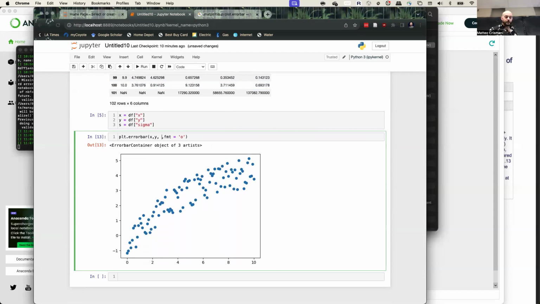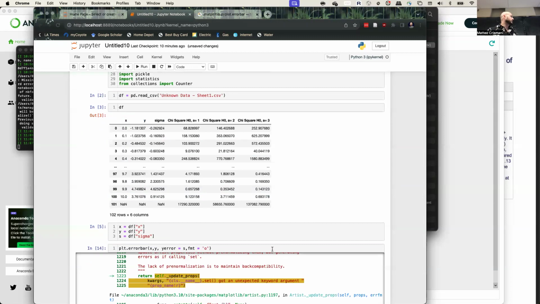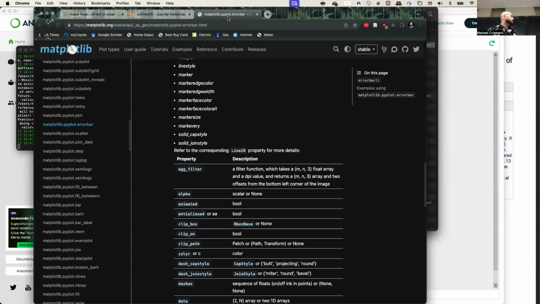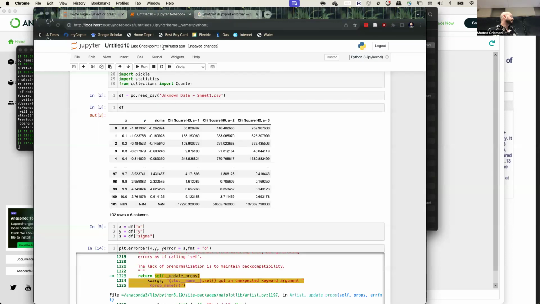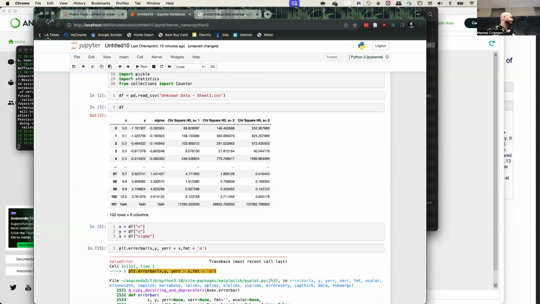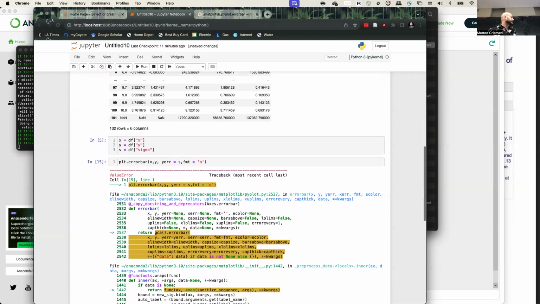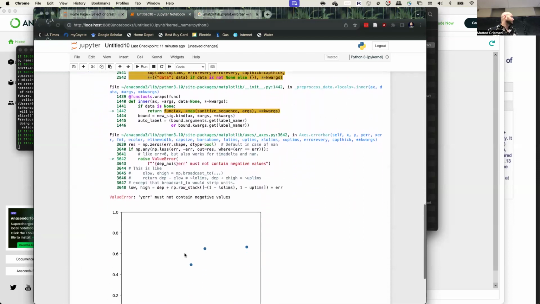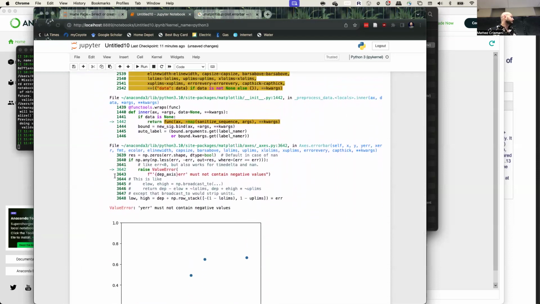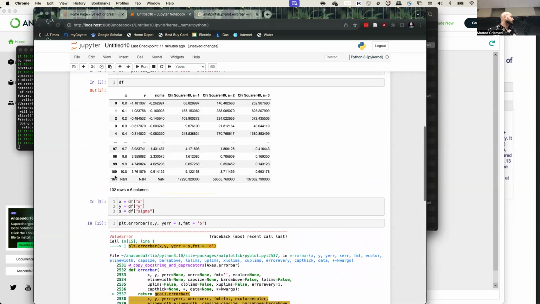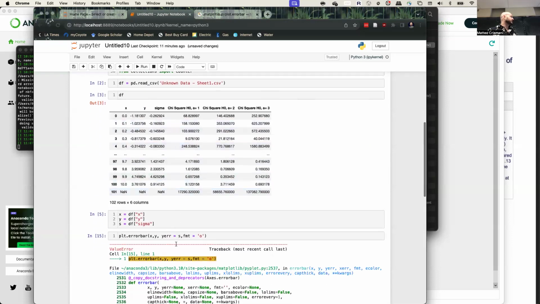So now we can do here yerr equals S. Oh, yerr, don't have the OR. If you type yerr, then you need the OR. Oh gosh, you must have to make it. Okay, so how do we fix that?